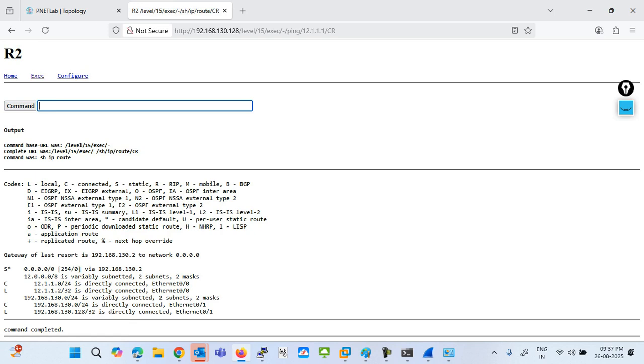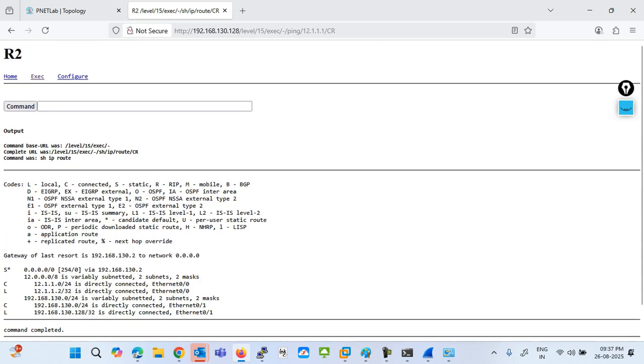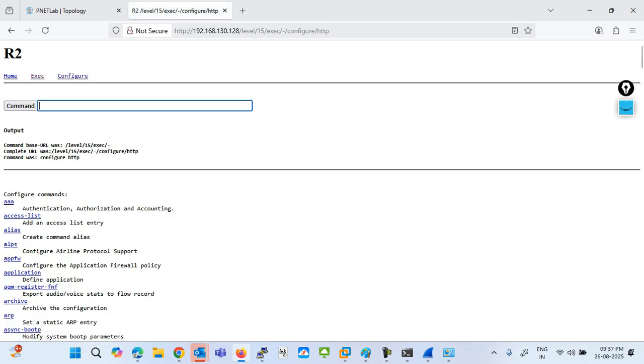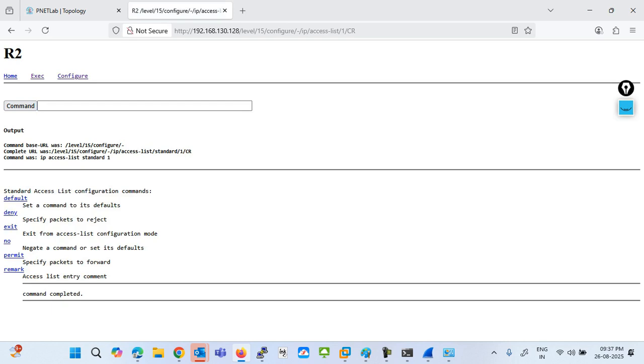So that's why I told you, you can take the GUI of the router, you have the option, but it doesn't mean much, it's still like CLI. Okay, and if you want to configure anything, you can go into the configuration, and in configuration, if you remember, we can configure the IP access list, right? IP access list 1. Wait a minute, I need to define standard also. IP access list standard. So you can see we moved inside the ACL. This command is configured successfully, and now we have the option to configure permit and deny here.